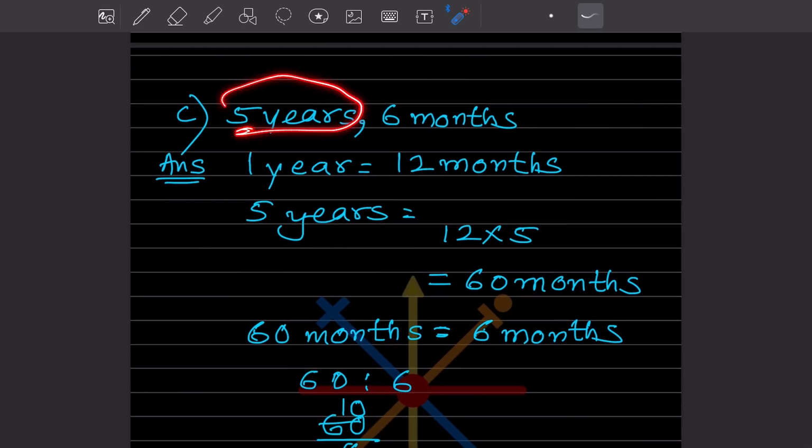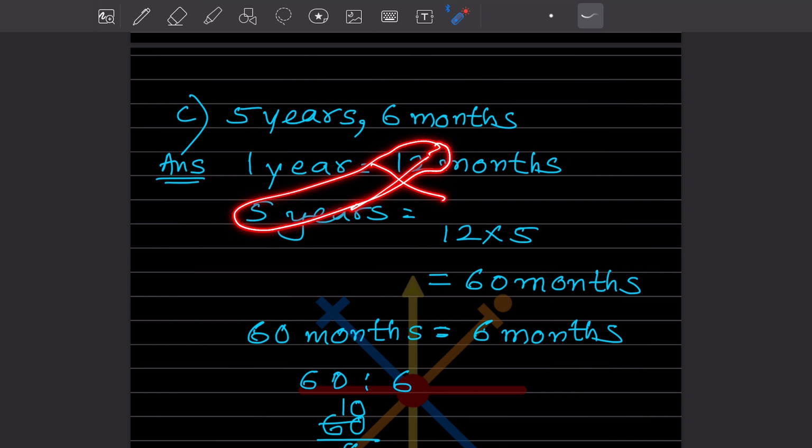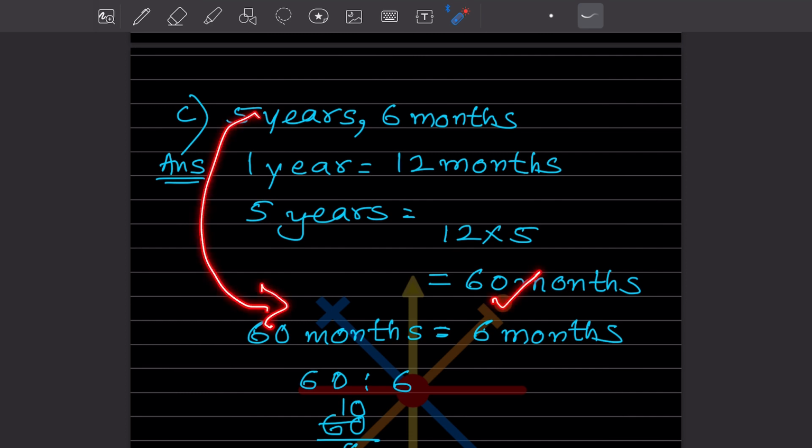Now the next says that 5 years and 6 months. So this we are going to change, this first part. First you should know 1 year is 12 months, because we want this one in months. So 1 year is 12 months. So 5 years is how much? We don't know. So again, we are going to cross multiply. Two numbers means 12 into 5, that is up. And this 1 will go in the denominator, but usually we don't write that 1. So 12 fives are 60 months. So in place of this, we are going to put here 60 and this 6 will be as it is. So which is nothing but 60 is to 6.